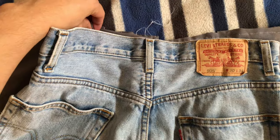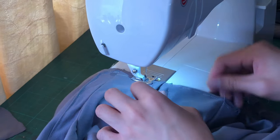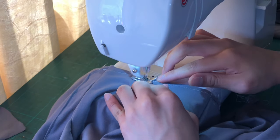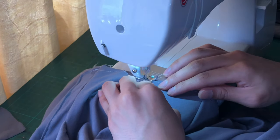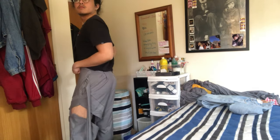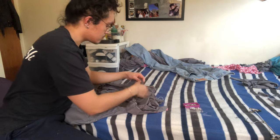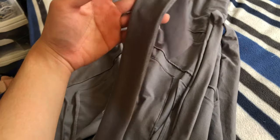I took a pair of pants that fit me perfectly and marked where I needed to make darts. I actually did a series of box pleats so that when I kneel or squat the seams open up and give more thigh space. Running box pleats through the machine is pretty hard because they fold on themselves, so I had to lift the presser foot and reclamp it. I tried on the pants — still a bit loose without the waistband. I started working on the waistband, initially a narrow one, but later I scrapped it and did a high waistband instead. The process is the same, just higher.